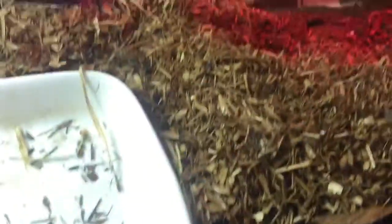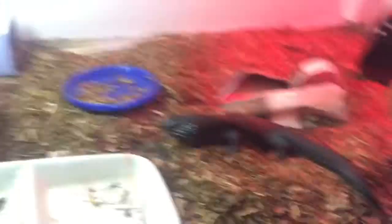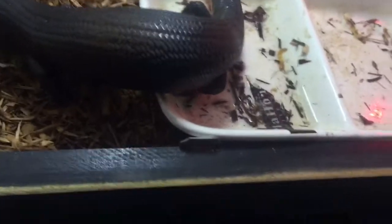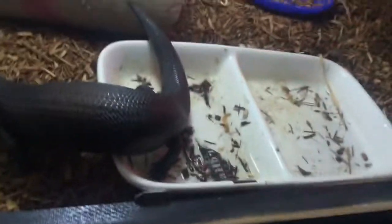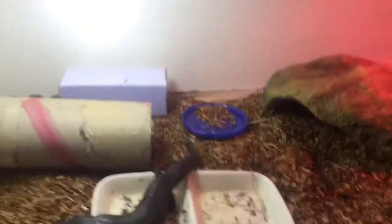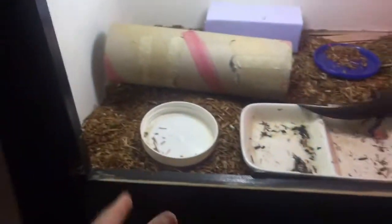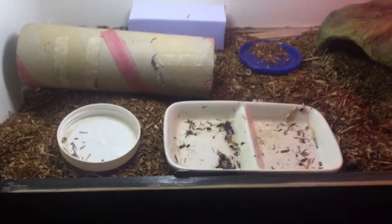Here we have the baby hypermelanistic, bred by Jo Ball. Sorry about that fumbling — I forgot it had newspaper so I kind of ruined the nice little hiding spot. Their setup is very simple. I need to top up the water bowl, but basically it just gets filled with water, that's mealworms or dry cat food, and they've got a bunch of hides — like this roll, a cardboard box, a hide, a couple of logs they climb in, rocks, and another bowl with mealworms or cat food.